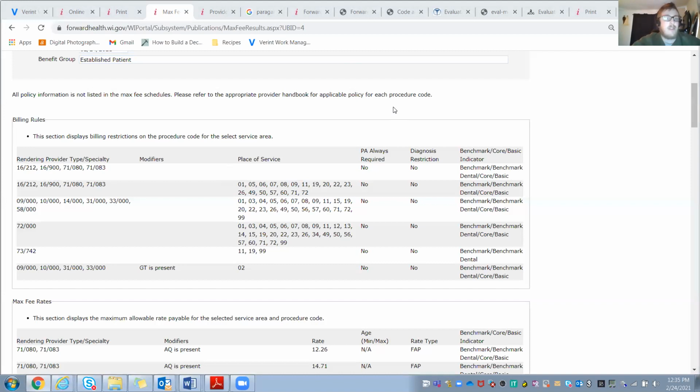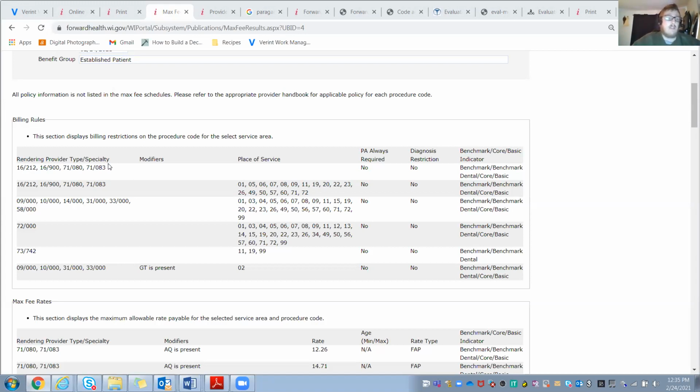Once you figure out what your provider type and specialty is, or what your clinic's provider type and specialty is, that's where it gets a little confusing, because as you can see here, it says rendering provider type and specialty. On a claim, you've got the billing provider, and then you have a rendering provider.